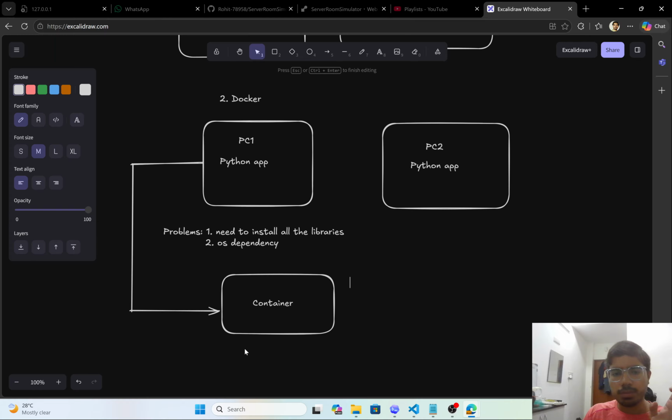This container is like an OS. It has a basic image of the OS. You don't need to install anything. I basically built that app and containerized it. I have an OS running. Suppose, for example, if the Python app was built on a Windows PC, I'll have a Windows PC running in this container. If it is built on a Mac, it will have a Mac running. If it was built on a Linux machine, it will have a basic version of Linux running. That is sorted.